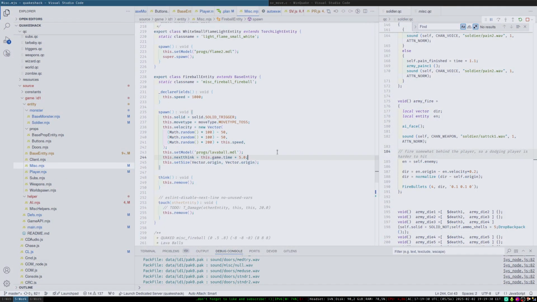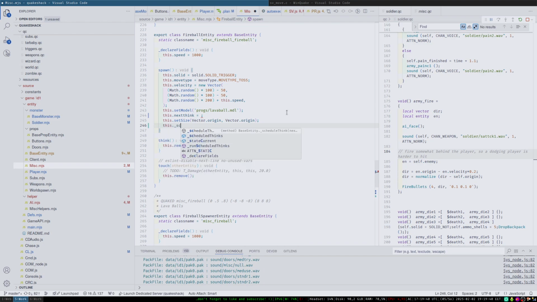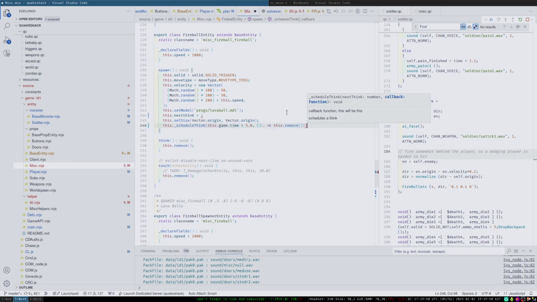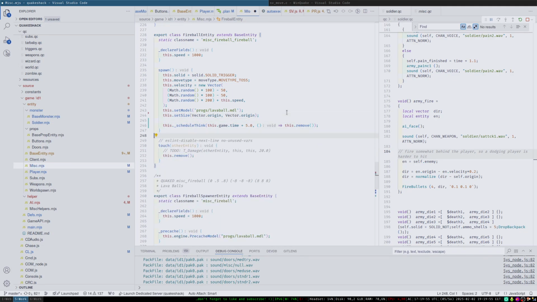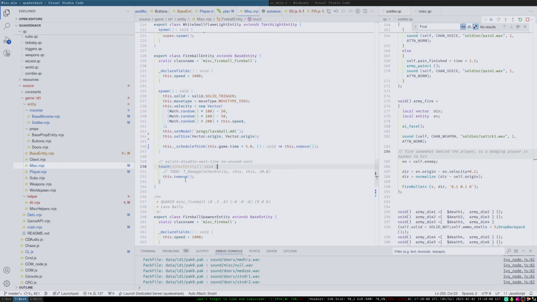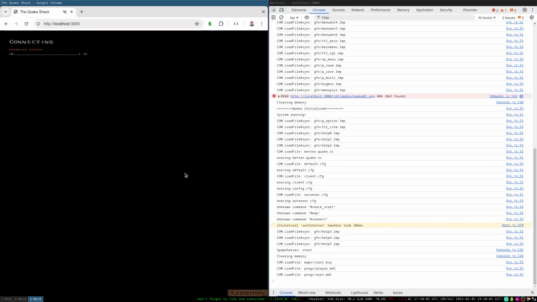Let's take care of this one, because all those fireballs are supposed to disappear after a while again. So let's do it. Sketch a thing. Next thing is this in 5 seconds, and we're gonna do a remove. Then we don't need to think anymore. Oh, it is also quite good. This is commented out for the time being.